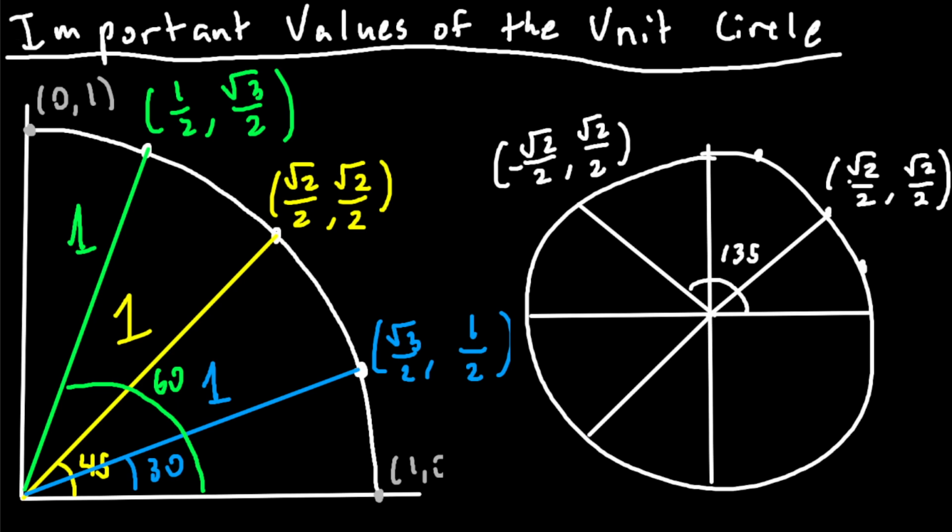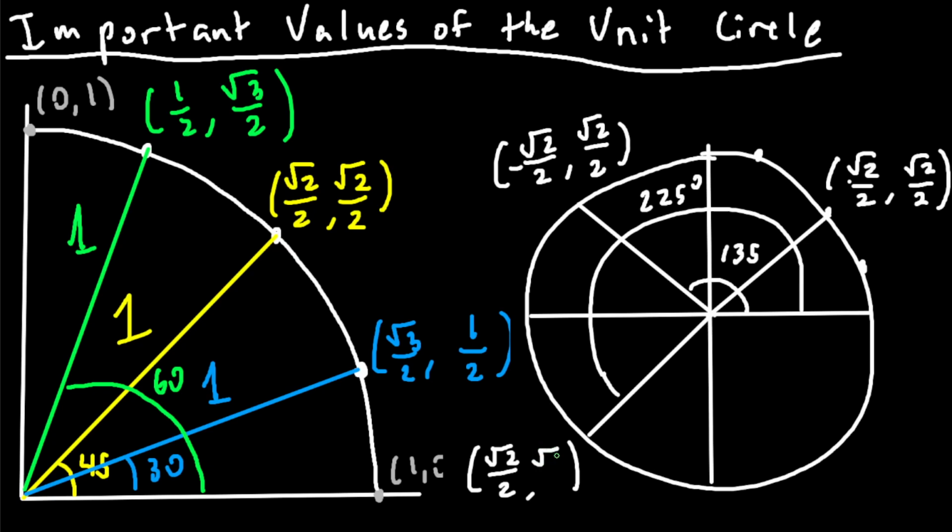I'm going to make it so that, oh boy, that's going to be 180 plus 45 is 225. So if I go a whole 225 degrees, this is still going to be 45 degrees. And then this is going to be square root of 2 over 2, comma, square root of 2 over 2. And then you have to think about it. Okay, well, x is going to be negative, and y is going to be negative. So then both these are just going to be negative.